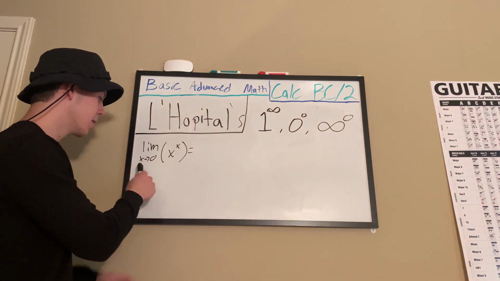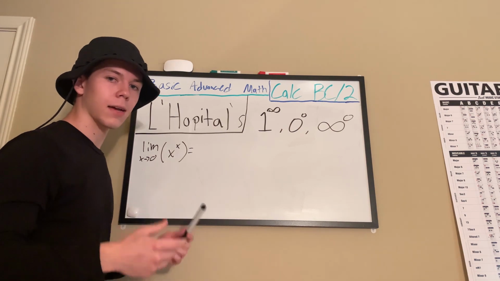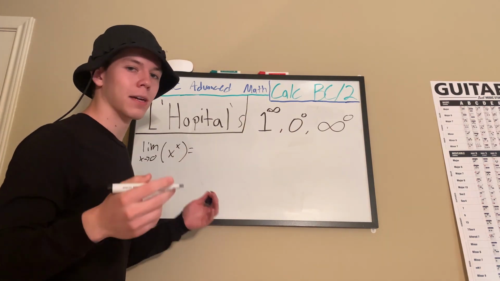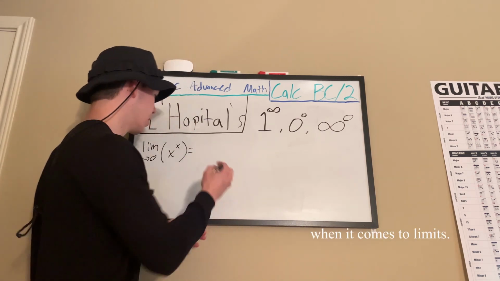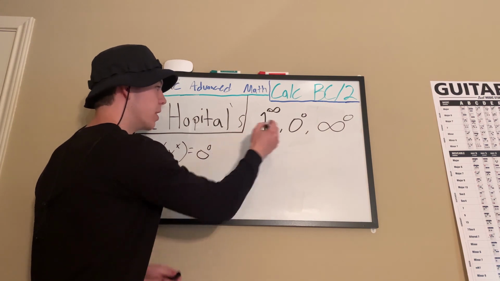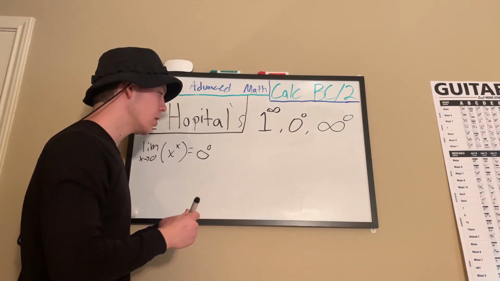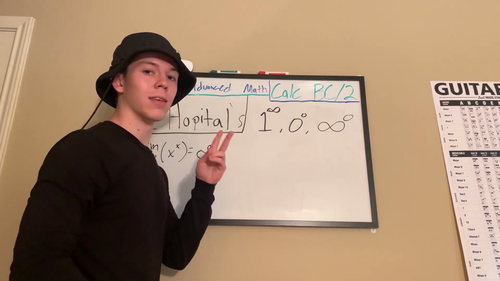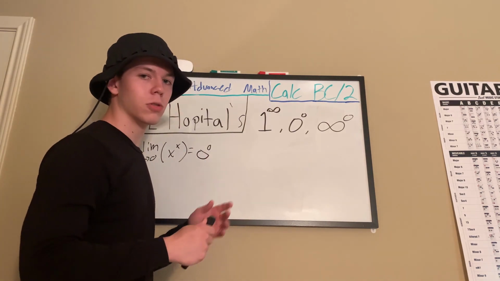Say we have the limit as x approaches 0 of x to the x. What is that going to be? As you can see, 0 to the 0. How do we define 0 to the 0? We don't know what it is. It could be anything. So, what this form tells us, if it's one of these 3 examples, is that we can rewrite this using the natural log and the e. This is going to be very weird at first until you get used to it.